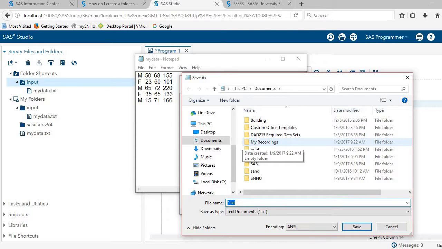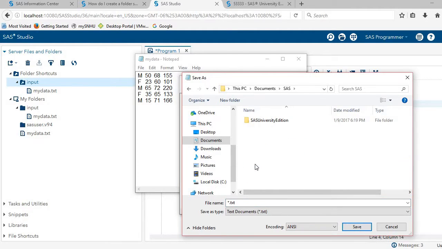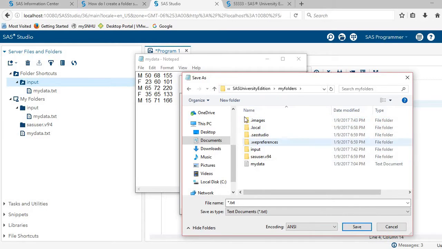Now the instructions say C: books/learning and then the data set. For my purposes in working with the SAS University Edition, I have something a little bit different. My files had to go in SAS University Edition and so forth, but this is the file name right here, my data.